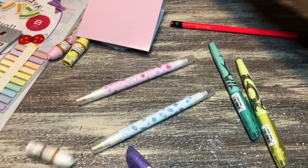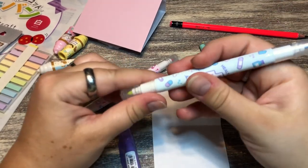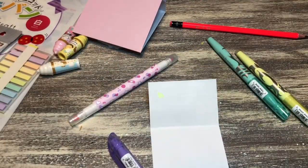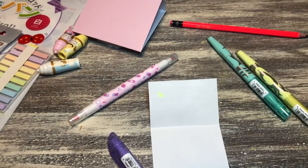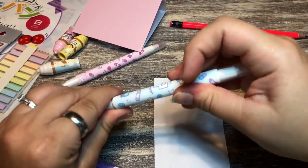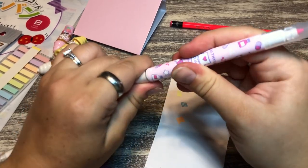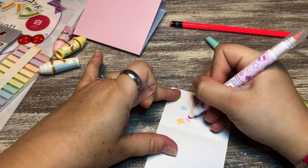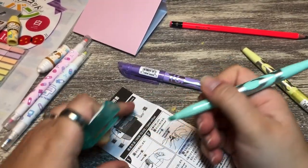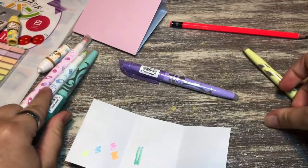I got these double-sided markers that are super vibrant. And lastly, I got these highlighters that are erasable. The only thing is that it smudges the words, but it doesn't if I use my electric eraser.